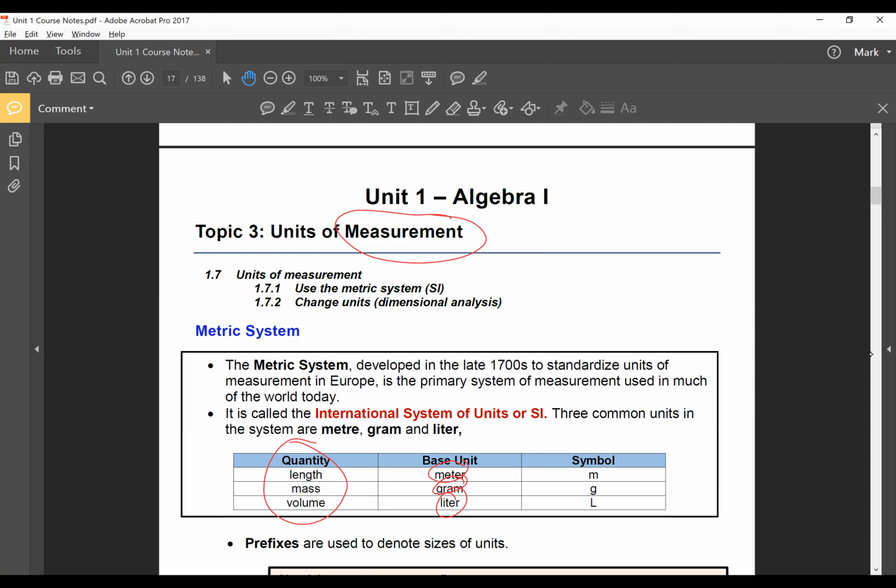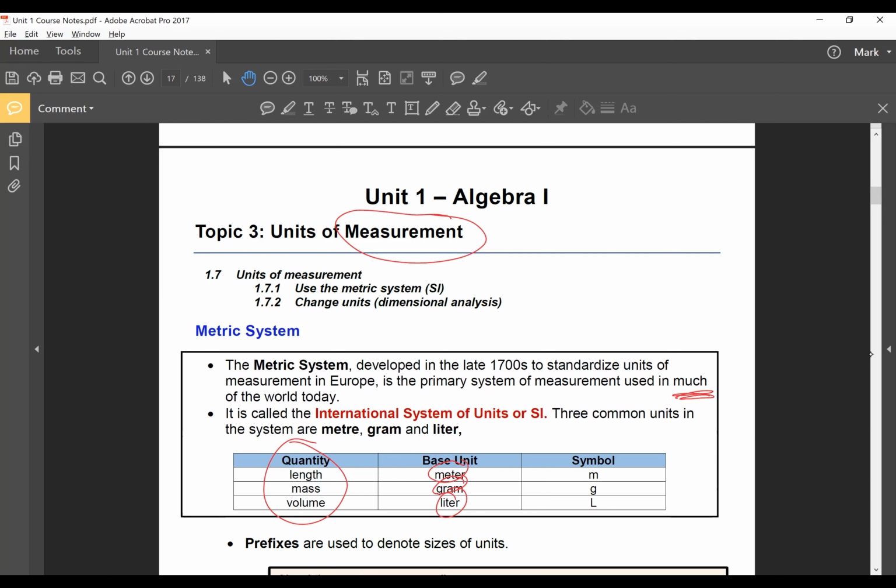We're going to start with the metric system. The metric system is hundreds of years old. It was developed in Europe, but it's used worldwide. It's everywhere in the world. The Americans are the primary country that differs, and they use what's called the imperial system. However, much of the American scientific community, colleges, and universities would use metric. NASA, for example, uses the metric system.